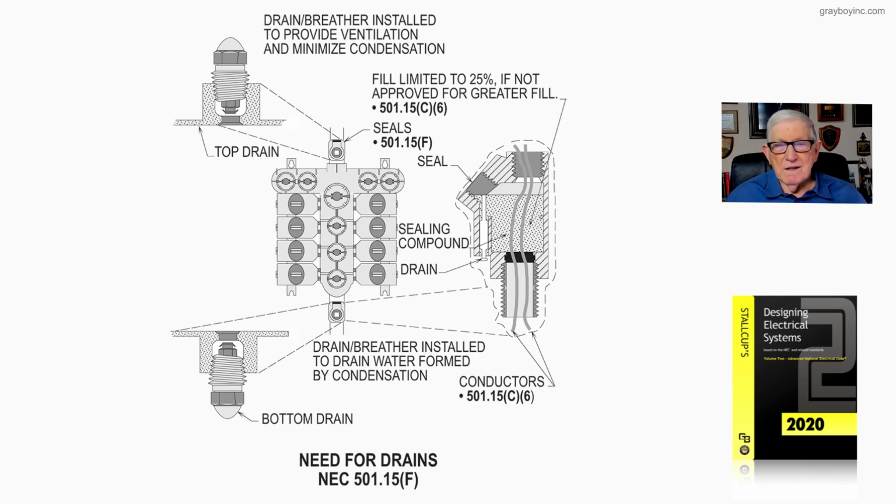And basically, that's what this illustration 21-38 is illustrating. When do we need seals and drains, and what would they provide for us? And when does a seal have to have the 25% fill area with the conductors applied? That's exactly what this figure is illustrating to the user of the NEC.